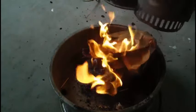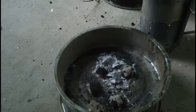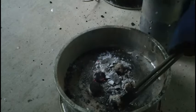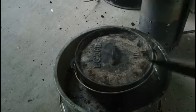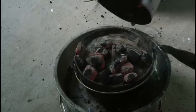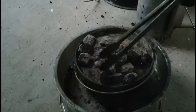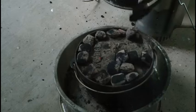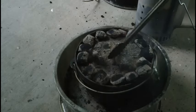Now would be a good time to go ahead and get your coals started. You need the coals for a 10-inch Dutch oven to achieve 350°F. We're going to have six on the bottom and about 14 or 15 on top. Let this bake at 350 for about an hour and 15 minutes to an hour and a half, refreshing the coals after 45 minutes.